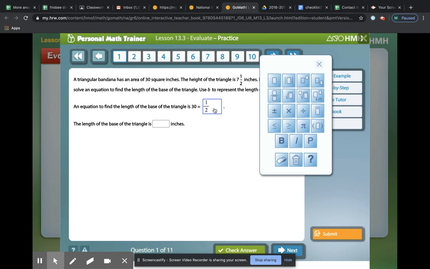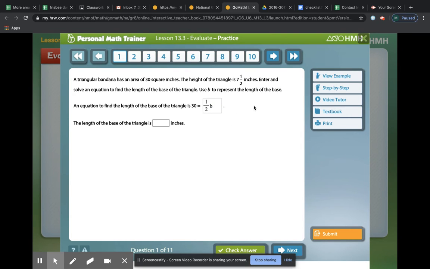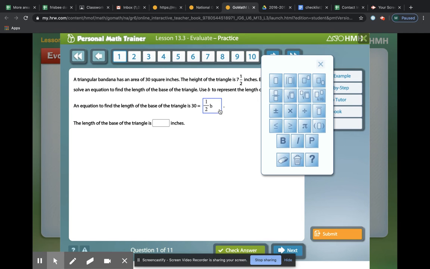So then we have to put base, 1/2 base, all right? So you have to put in a text box now, 1/2 base, okay? And you can X that out if you want to. And then we have to fill in the height, all right? So this is a little bit tricky. You don't wanna just put another text box. There's a special text box here that has parentheses in it, and we're going to use that one. So 1/2, 7, and then click the fraction and a half. Okay. So that's our whole equation now.